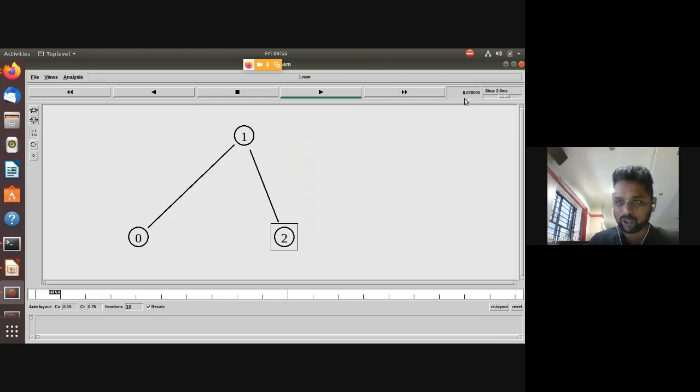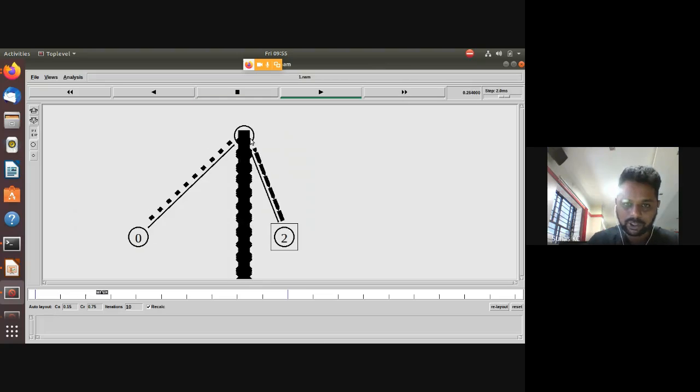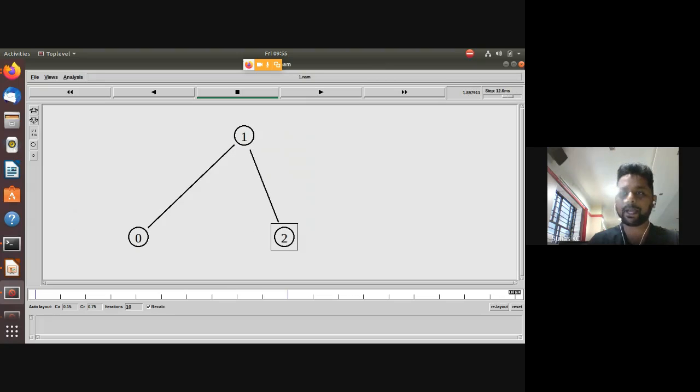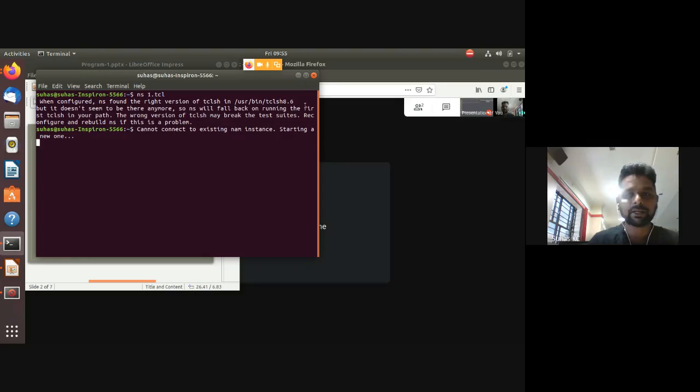You can just see at 0.1, as specified, the packet flow. See, the packet is flowing from 0 to 2, and there is some drop of your packets. You can't count how many packets are dropping. See, this is the dropping of your packets. Based on what I specified in my bandwidth and queue limit, see how many packets are dropping and how many packets are flowing. So once I do this, I can see my results.